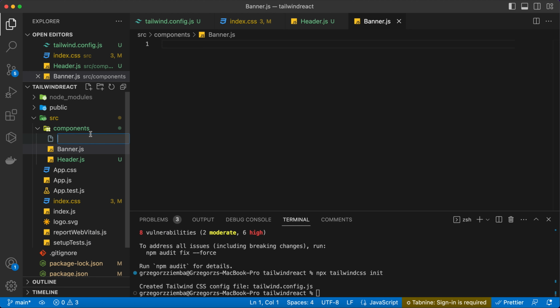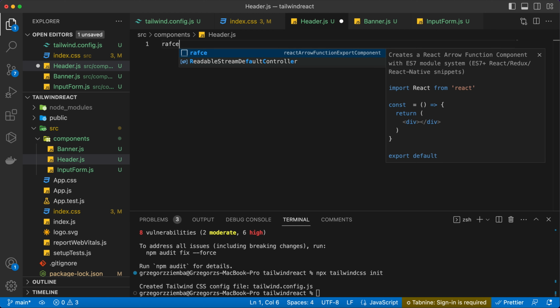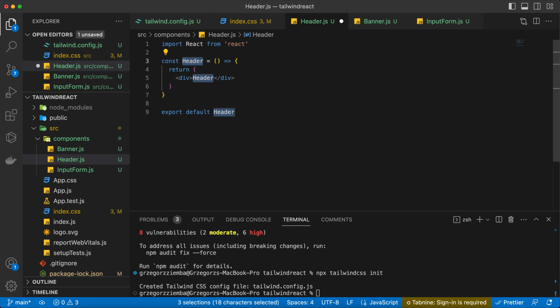And for example, as almost all websites, we also need some input form added to that JS. So we are going to start from the top, I mean from the header. To create the project, we first of all need to import React, then const to create our function. Remember to export it. And here we need to make some magic.